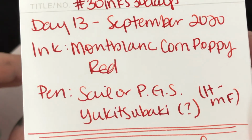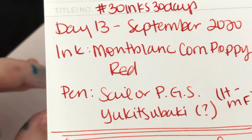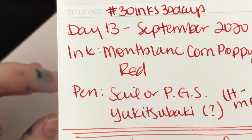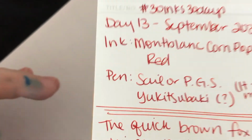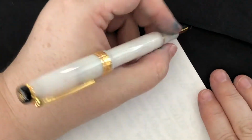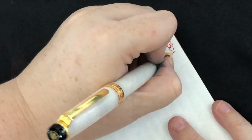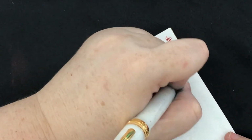So yeah, I know that Anderson Pen sells Montblanc inks, and Drumgools sells Montblanc inks. I'm sure there are other retailers, maybe Goldspot Pens. I don't know if Goulet does or not. I don't think that they do. I think I've always had to get my Montblanc inks elsewhere. Maybe Vanness Pens does. I know Anderson for sure does, because I think all the Montblanc inks I've ever purchased have come from Anderson Pens. So if you're trying to find it, check there. Bust out the old Google or your favorite search engine.